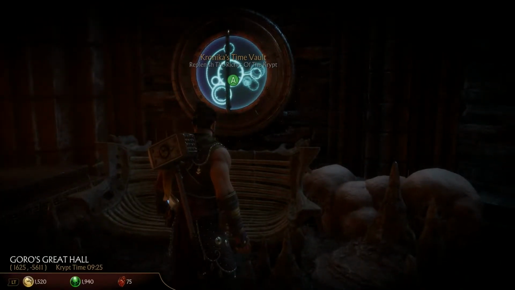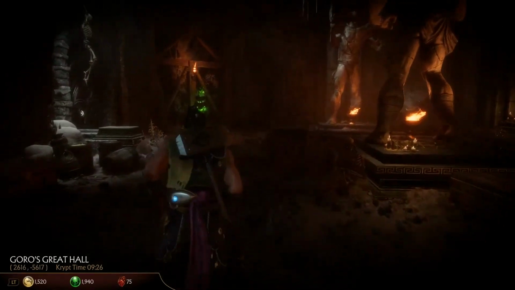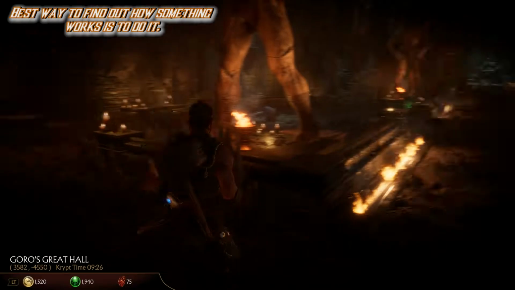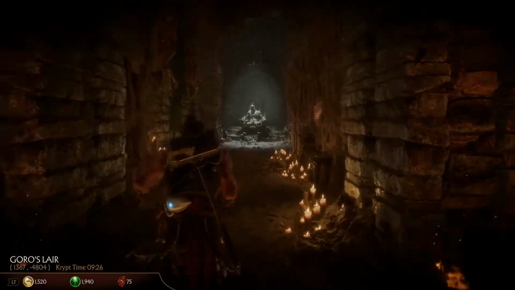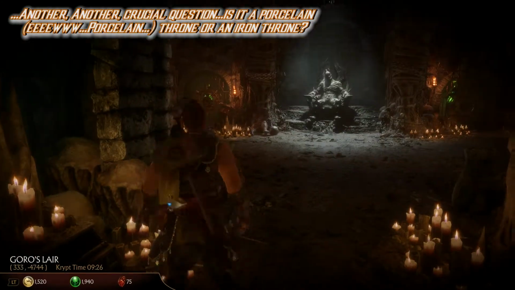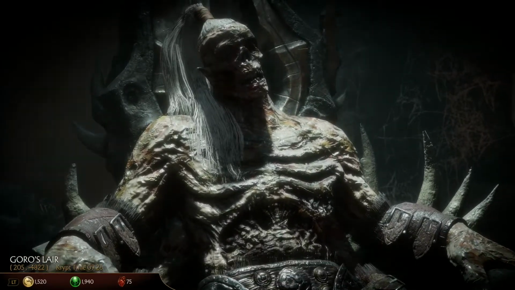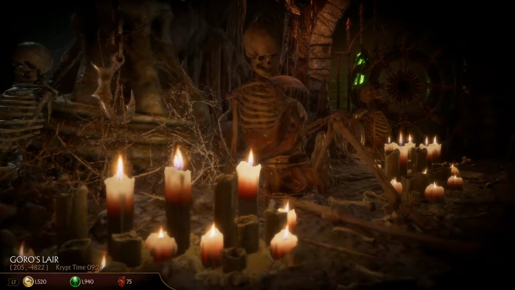It looks like there's a puzzle there. So what we'll do is we'll engage our brains. Oh, that's the replenish time vault. I must look up because I don't necessarily want to just do it, but then again maybe I do want to just do it. Okay, this way looks more intriguing because that looks like possibly Goro sitting on the throne. Whether he's alive or dead is another question. That is definitely dead. Whoa, okay. I'm in two minds about the dead thing now. I miss Goro most. You're lucky he's dead. He would have eaten you for daring to enter his lair uninvited.